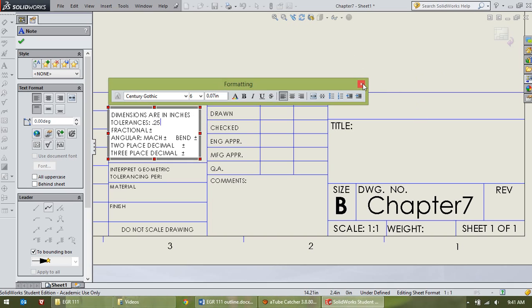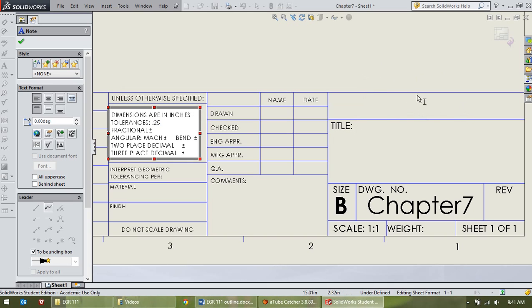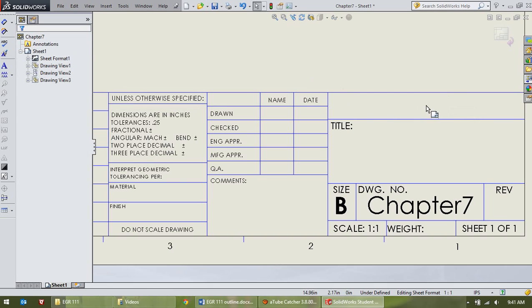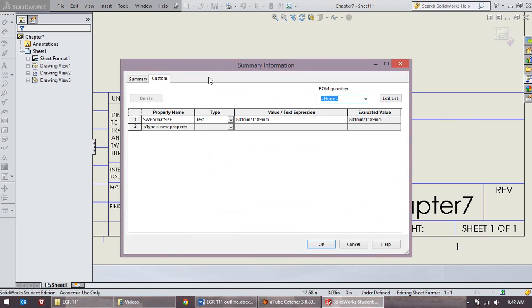Now, if I want to do something else, some of these boxes are, let me escape out of that, so for example, you see how I roll over, the little A comes up and it says, hey, this is my company name. So I can actually add specific things, like this is drawn by, or right in the center, this is description. So if you want to change those, I can go into, I believe it's file properties, there it is.